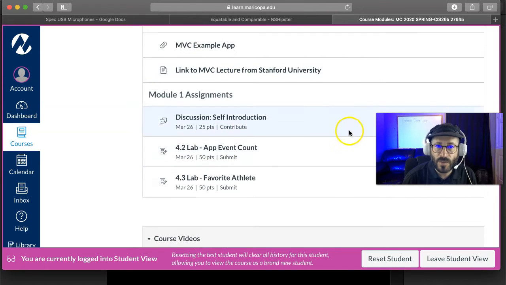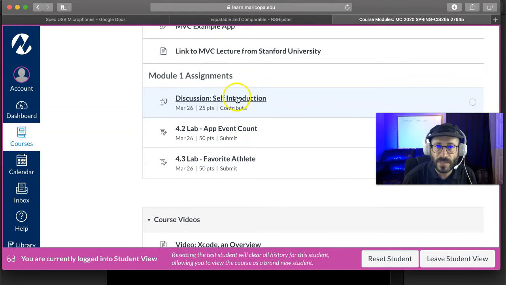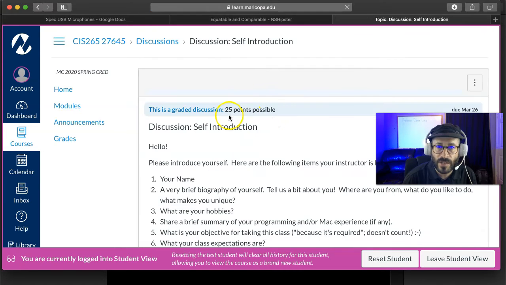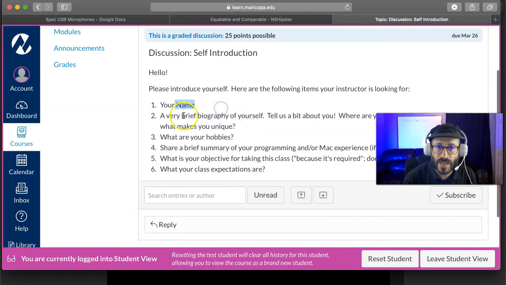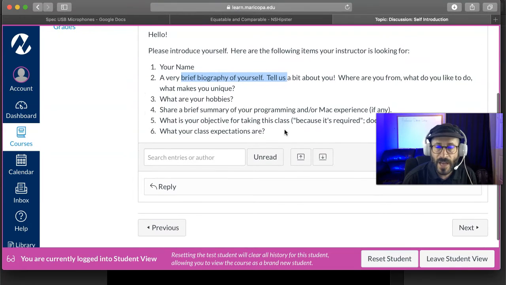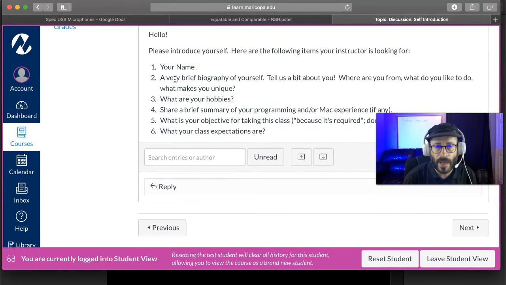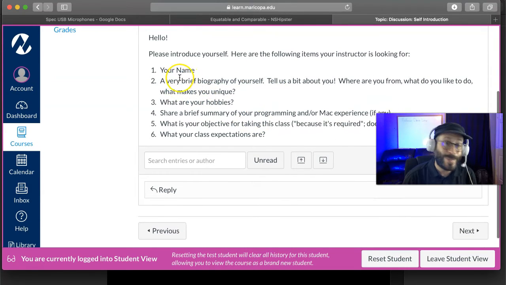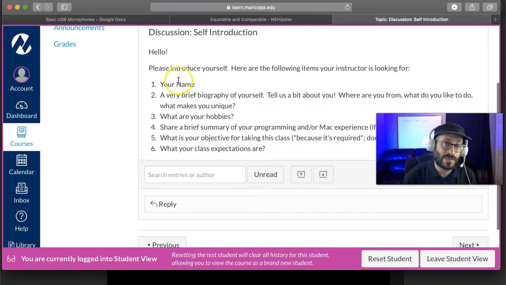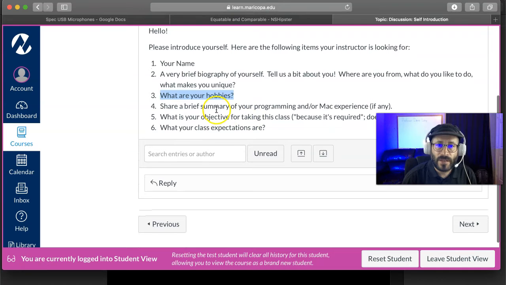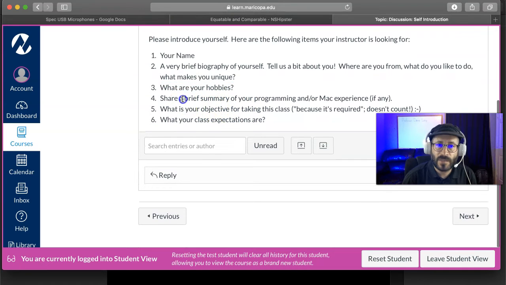Okay, so now Module 1 assignments is this. Do the self-introduction, so click into here and introduce yourself. Some of you may have already done that. Tell us a little about your name, a brief biography of yourself. Actually, I usually kind of roll my eyes at this, like, ugh, why? But in this case, since we're not meeting in person, it might be a good idea to just let us know who you are and some of your hobbies. Like I said, mine's Dungeons and Dragons and chickens, and I play music in a band also.